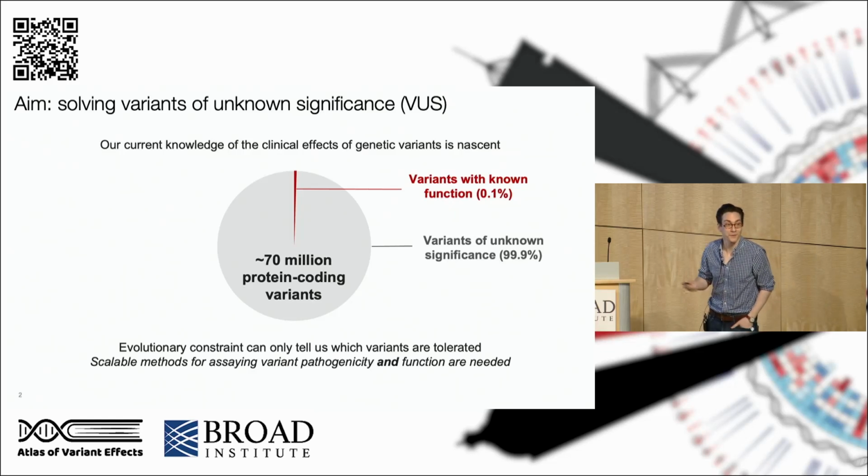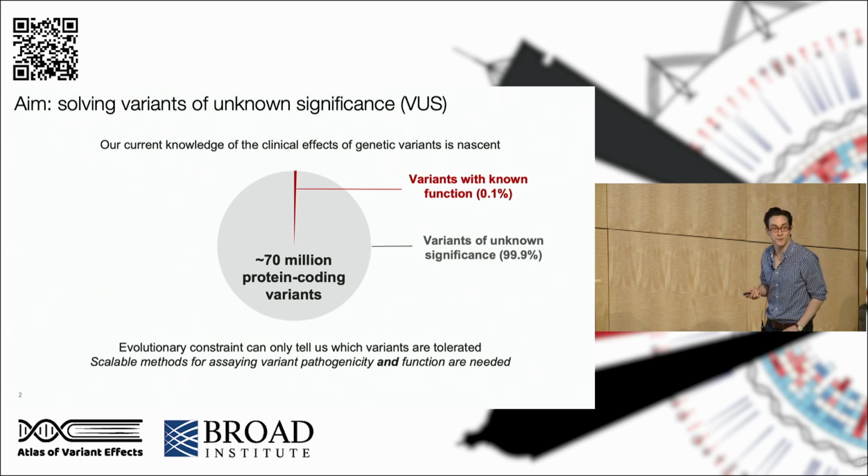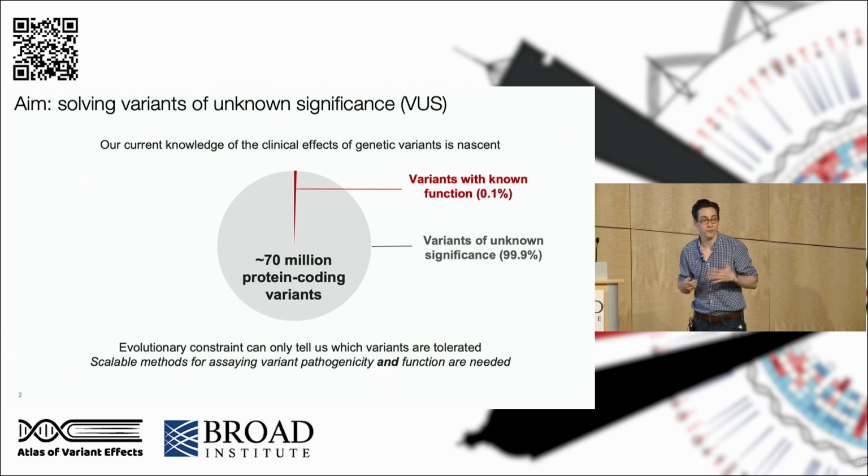There we go. So we're all here for the same reasons. I'll keep the introduction brief. Anne already very nicely introduced the value of a high-dimensional readout to characterize variants. And so what we set out to do is really how do we develop a method that's both very scalable and provides not just information on the pathogenicity of a variant, but also its function and enables mechanistic interpretation.